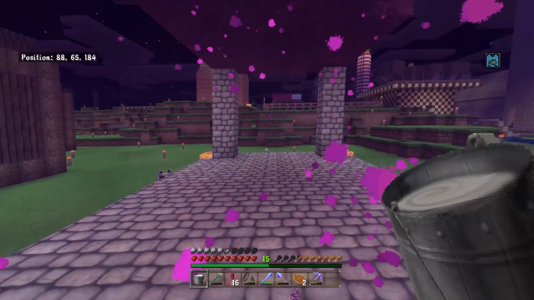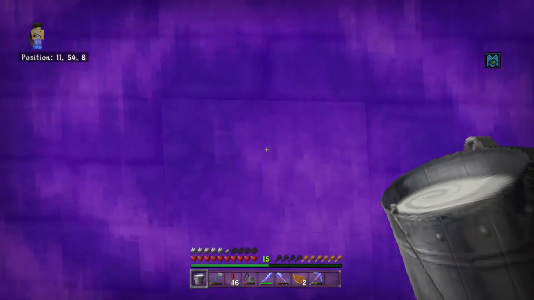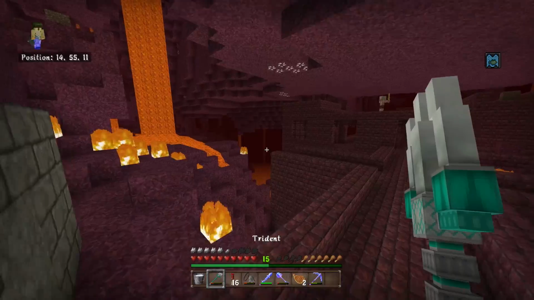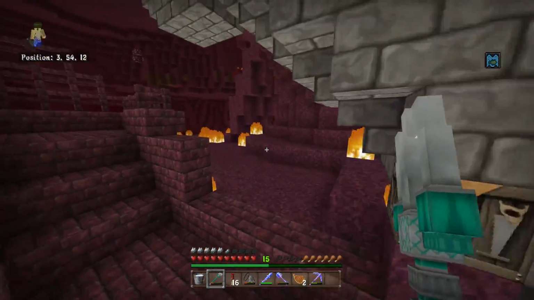So let's go to the Nether now, because there are 3 key parts to every texture pack, as I always say. There's the Nether, there's the underground, and there is the overworld. Let's give you a brief overview of all 3 of those things, as well as the end, because in this one there is a little bit of a twist that I kind of like.